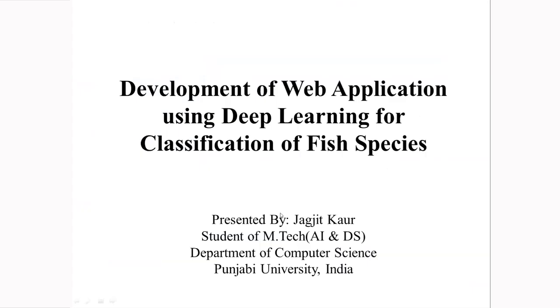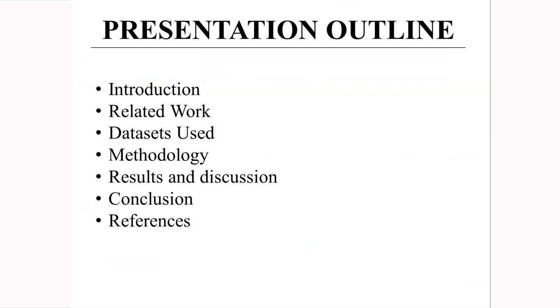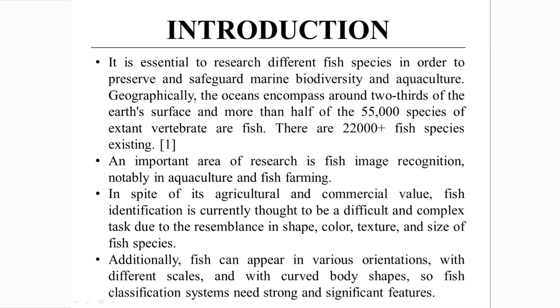I completed Masters of Technology in Artificial Intelligence and Data Science from the Department of Computer Science, Punjab University, India. My dissertation topic was development of a web application using deep learning for classification of fish species. I did my research work under the guidance of Dr. Rajneesh Randhawa ma'am. These are the presentation outlines: introduction, related work, data sets used, methodology, results and discussion, conclusion, and last is references.